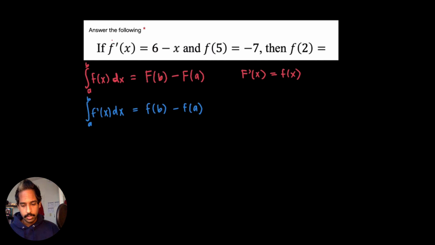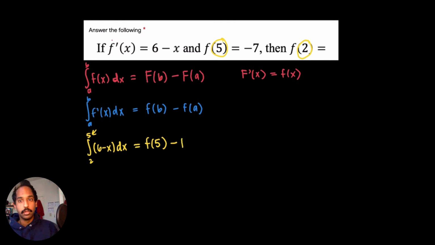This is something we're used to seeing and will apply more to the question that we're looking at. So how does this work? Let me start writing this in yellow. Let's fill in the blanks. A and b, where did those come from? Well, that has to be our lower and upper bound. Those are based on the x values, so I see here we have 2 and 5. So I'm going to rewrite this as the integral from 2 to 5 of f prime, and f prime is 6 minus x dx, will be equal to f of 5, because that's our upper bound, minus f of 2, because that's our lower bound.